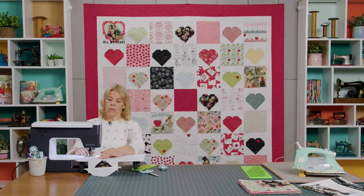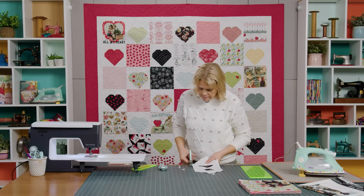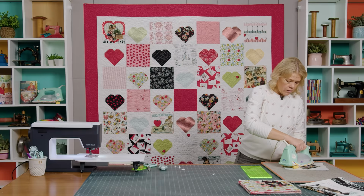I do like to just trim these off. I think it's a little bit less bulky. It's not super big deal if you don't want to. Now I'm going to press it. All right, so that is your block.